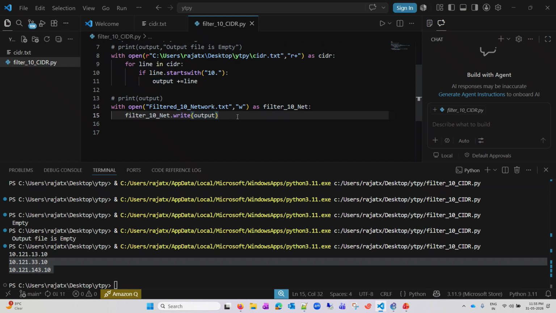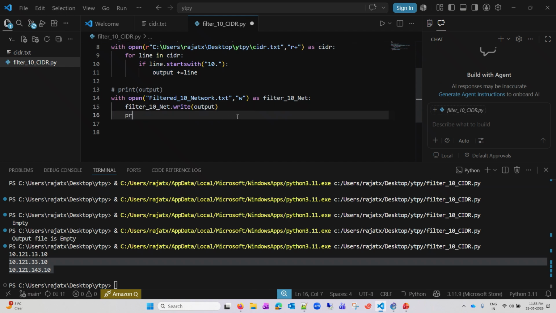So we mentioned that and print just a message like the 10 network filtered.